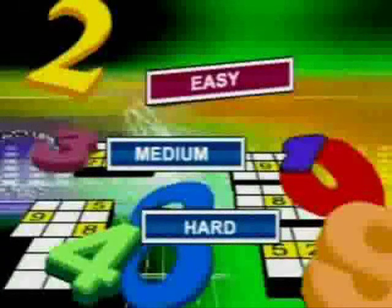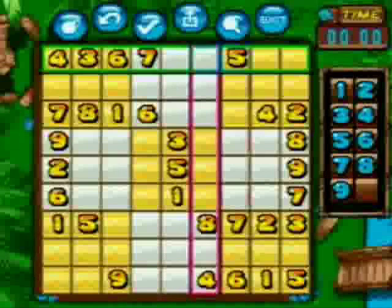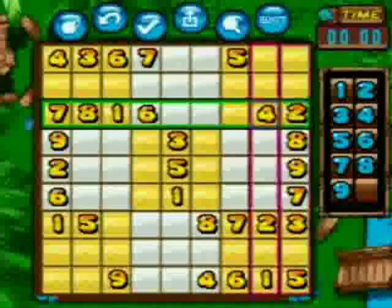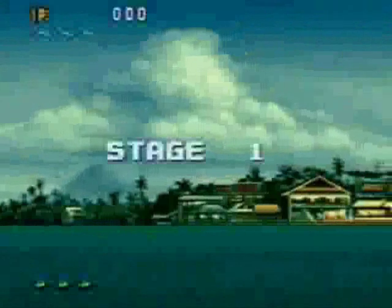past 20 years? Sudoku. I can't hate on this one at all because I love Sudoku and I'm pretty good at it. It's straightforward. Yeah, it's just Sudoku.